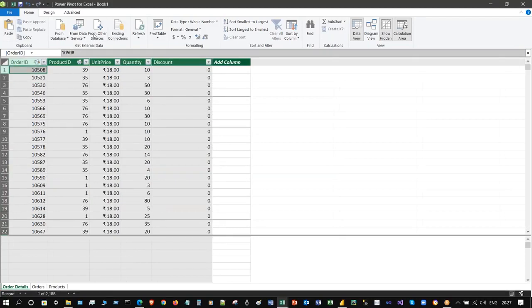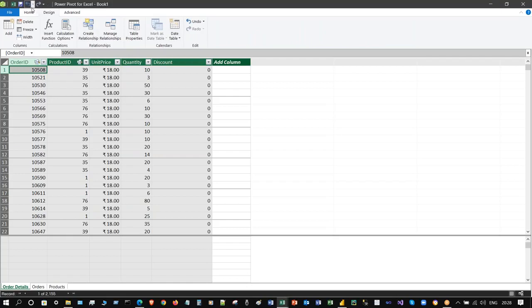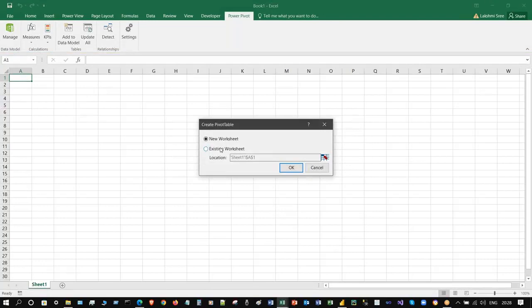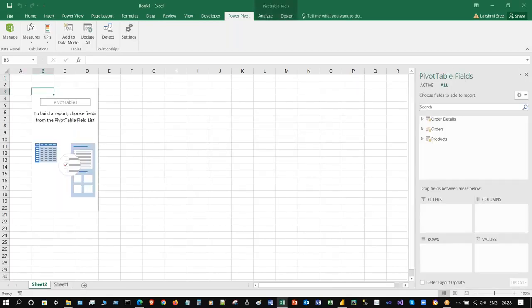Once you're done importing the data, you can now go to the design, click on home, pivot table, create a pivot table. When you create a pivot table, it comes out of the data model. Power Pivot is only the data model part. The pivoting happens on the Excel sheet itself. Click on OK. Right, so now it shows the model. So you can have the data model created from n number of sources. So instead of using Power BI Desktop, you're using Excel with BI features.